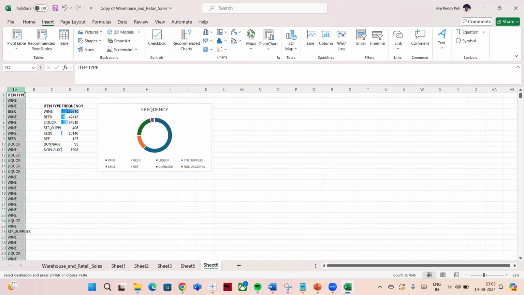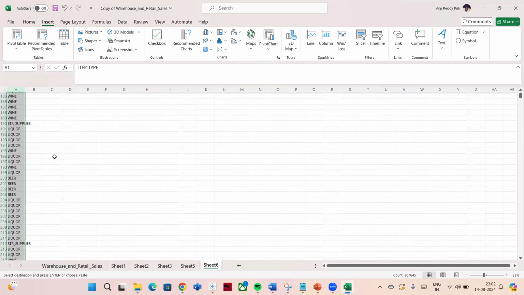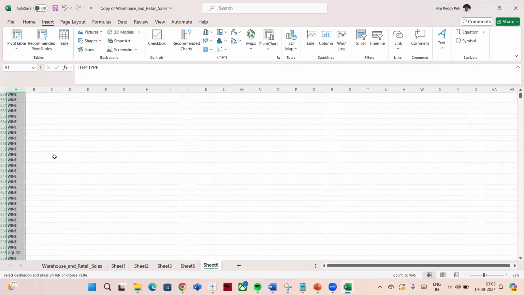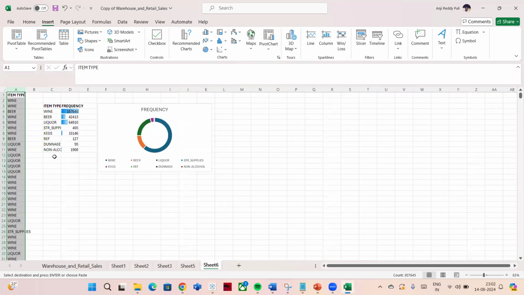And going to sheet 6, this is one more non-numerical data type, the item type. For this item type, we can use a pie chart. By doing the same as the previous chart, we can find the frequency of each item type.